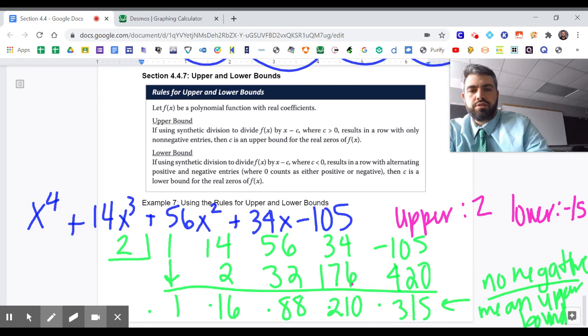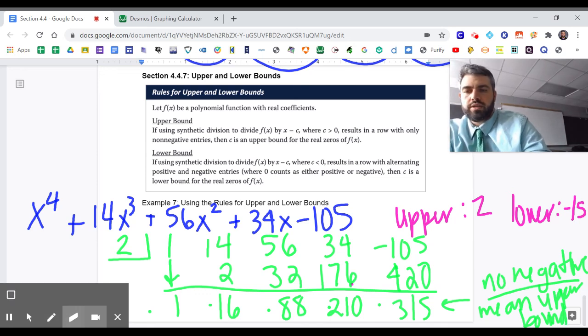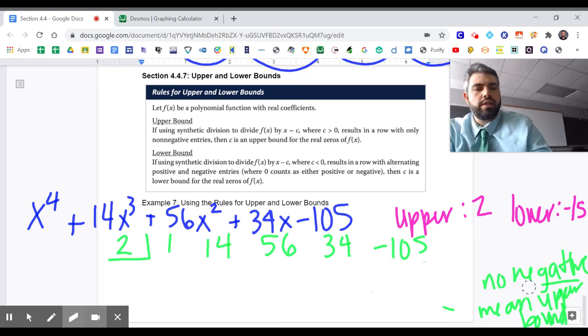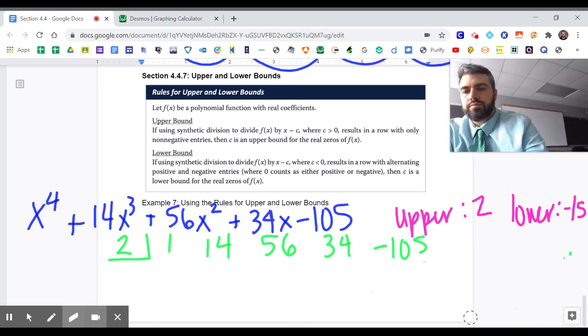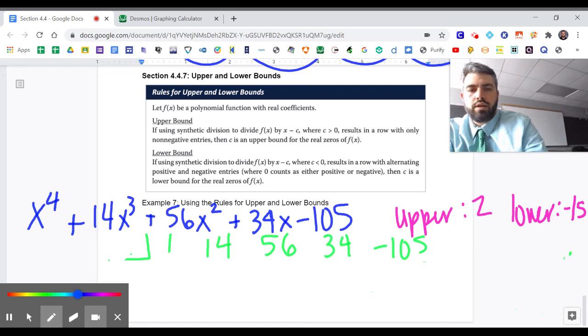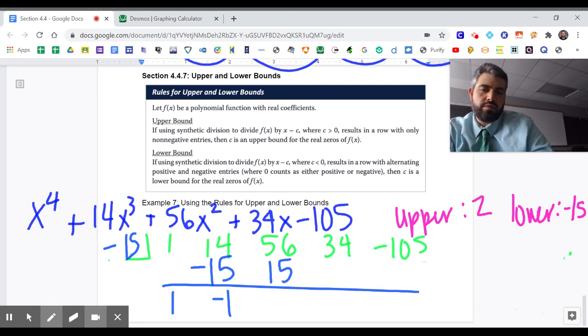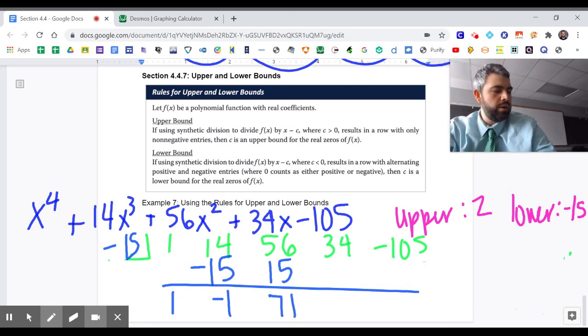Now, let's use the same information and look at what happens when we put in negative 15, and see what those numbers are and what our rule is then, okay? I'm going to put in negative 15. I drop the 1 down. That would be negative 15. I get negative 1. I get 15, and I'm going to get 671. Multiplied by negative 15 is going to be negative 1,065. So I get a negative 1,031. Multiply that by negative 15.